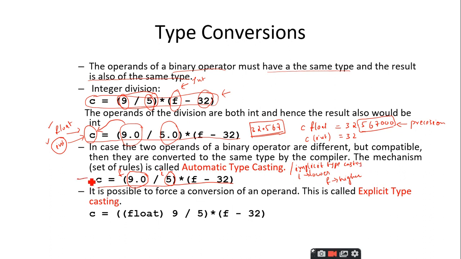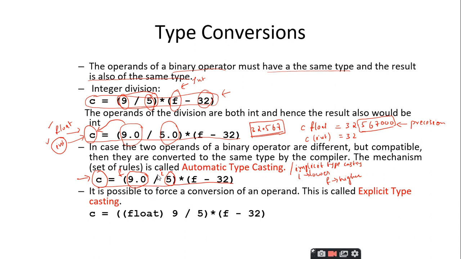So, this is a very good example where an expression consists of mixed values of floating and integer. The end result will be the higher order data type. So, if you have float and integer, the integer is automatically converted to float and the entire result will be float. But if you consider the LHS, if C is integer, you will get the integer value, and if C is float, you will get the float value. This is called automatic typecasting or implicit typecasting.